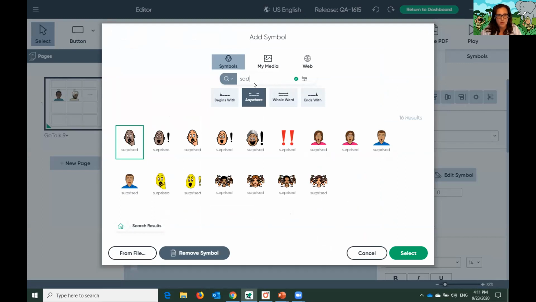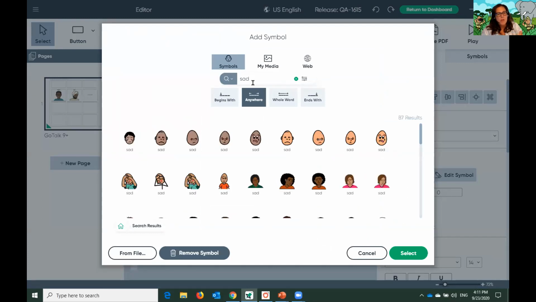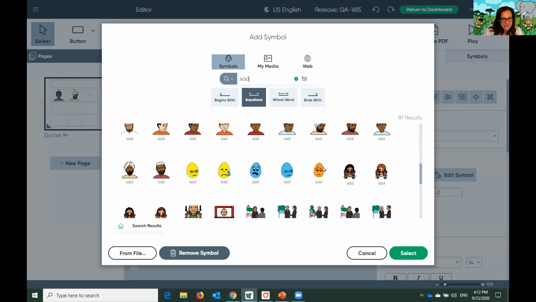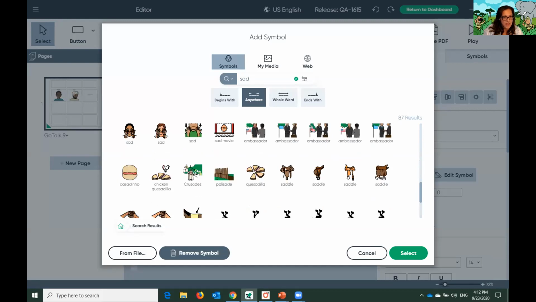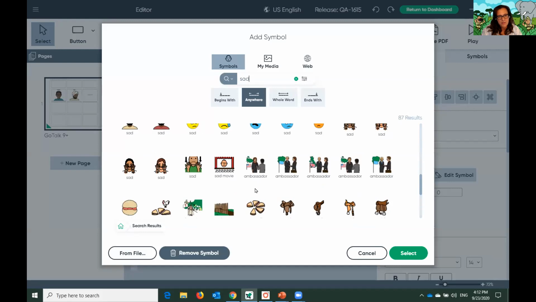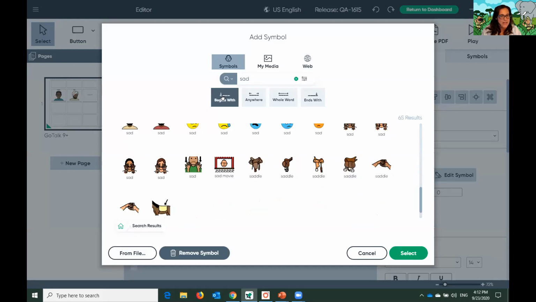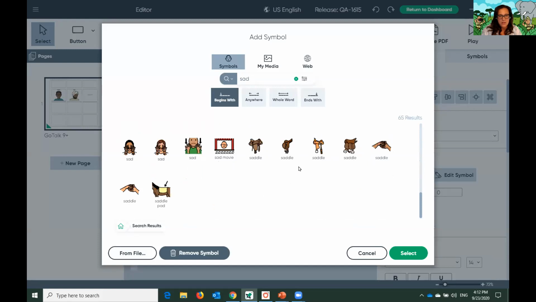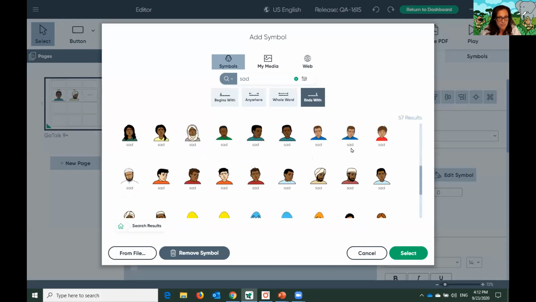I know I've already done that, but I want a shorter word. So I'm just going to do a search. And as I'm searching, you'll see that I've got 87 results because it's looking for SAD anywhere within a symbol label. So I see quesadilla, SAD is in there. If I want to start to refine my search, I can look for SAD beginning in a label. So I will see things like saddle, and this is great if we're working on literacy or fluency initiatives where we want to look for certain sounds or certain words at the beginning or maybe at the end of things as well. So it's cut that down.